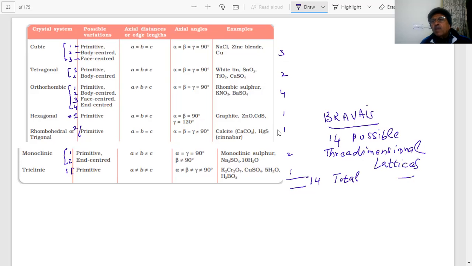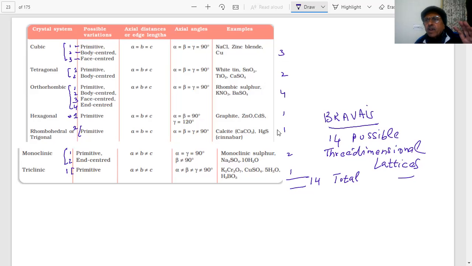Questions have been asked somewhere about Bravais also. See the interesting thing, how nature works. Mathematically, I can draw the possible variations, and in nature, what we find is that it actually happens. Those compounds, students, when they are crystallizing, what type of unit cells they can take. And within 7 unit cells, where the variations are possible. How many types I told you? Primitive, BCC, FCC, and end centered.